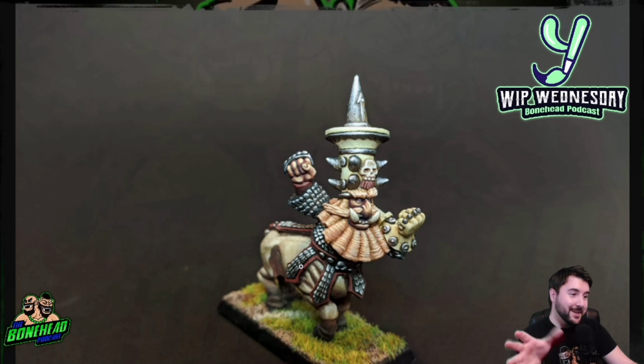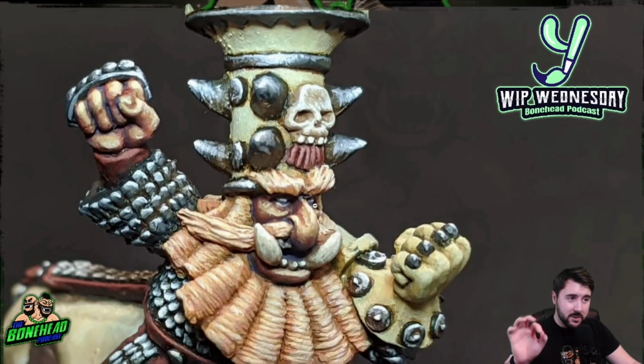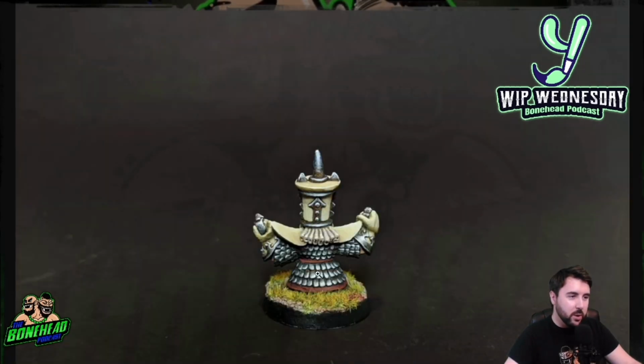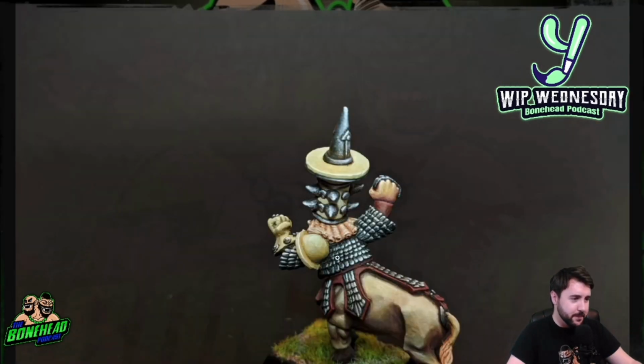Okay, the paint job makes this model look even better than the old school sculpt. There's two elements here that I really, really love. Work on the skin, like the highlighting, that's amazing. But you'll see it on all of these is the individual scale highlights. So it looks almost high elf. Like high elf always had the classic scale mail view.